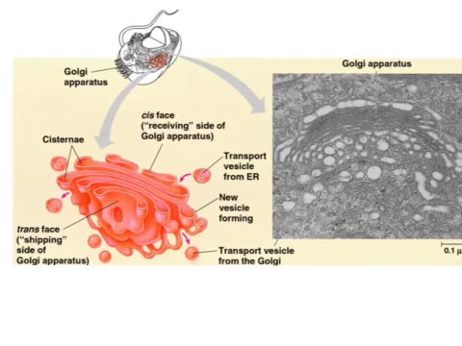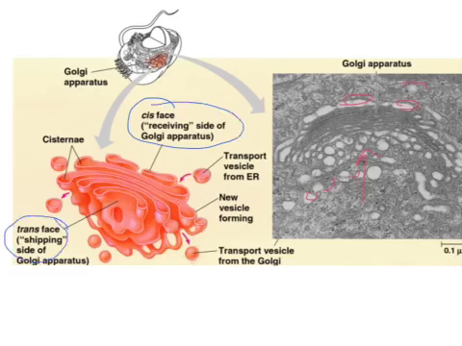So on the right there in your black and white, that's a microscope view, an electron microscope. You can see the various vesicles here going in, and then coming out as they're being done being modified. Okay, so we've got two sides to the Golgi apparatus. The Golgi apparatus is polar. Okay, so it's made of these flattened membrane stacks, and it is polar. And so it has what's called a receiving side, a cis or receiving side, and then across from that would be the trans side. Remember, trans is across.